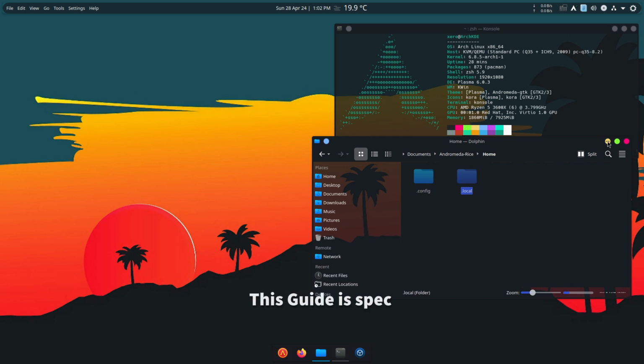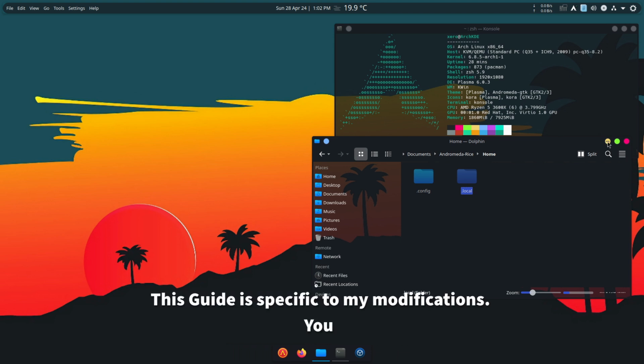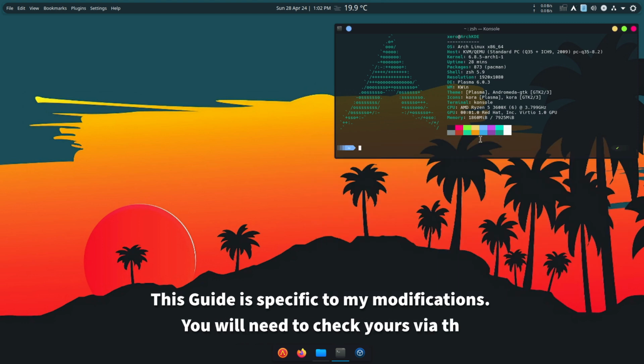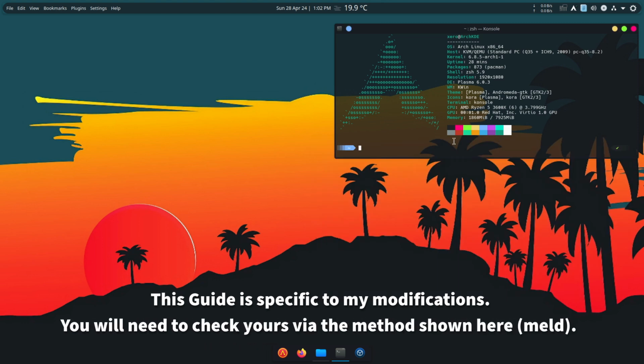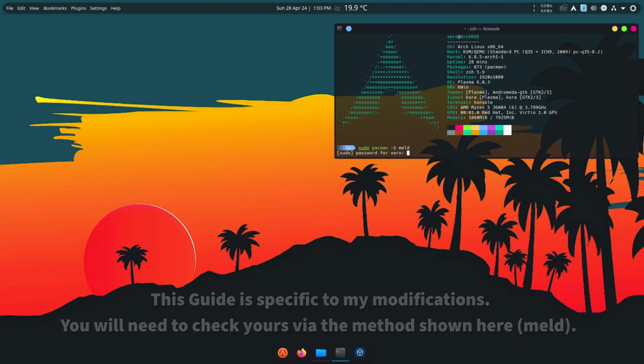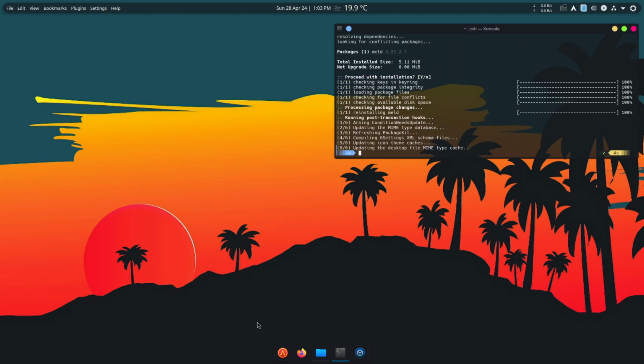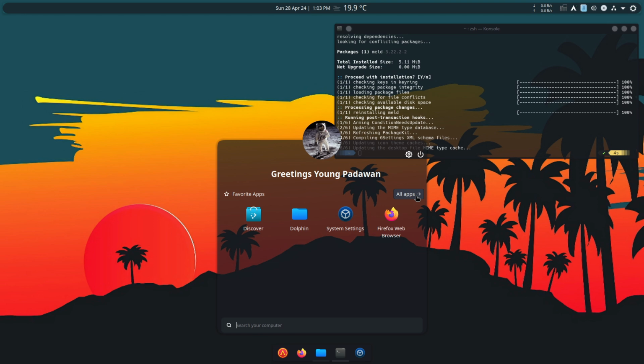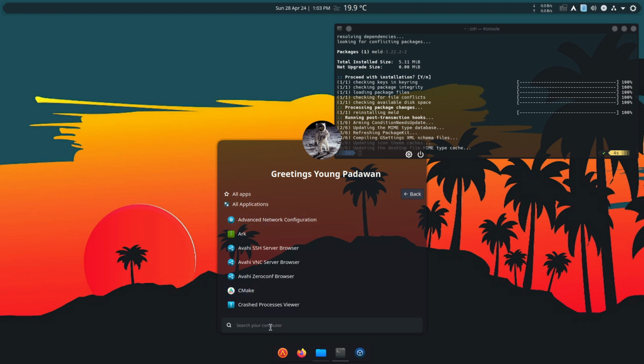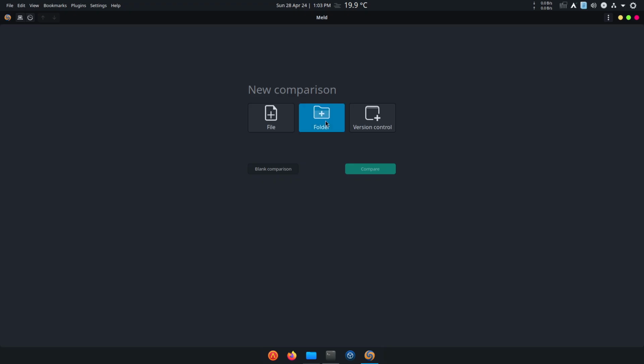And in order to be able to figure out which files we need, we will need to install something called meld. You just type sudo pacman -S meld, hit enter, type your password, install, and that's it. Now, you launch meld from the Andromeda thing, or if you don't want to look for it, just type meld, and there you go. Now, how do we compare? We need to compare folders.